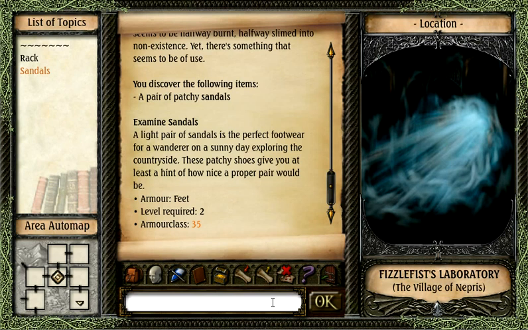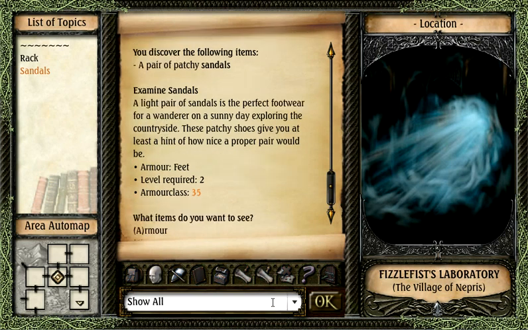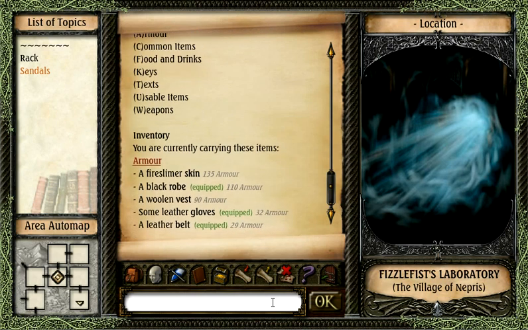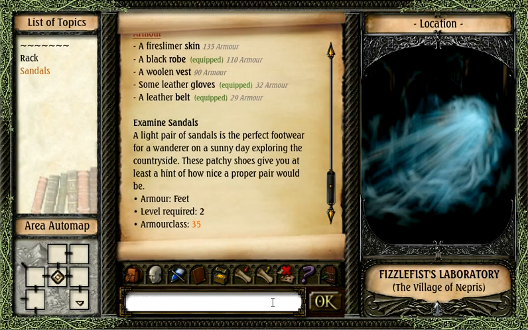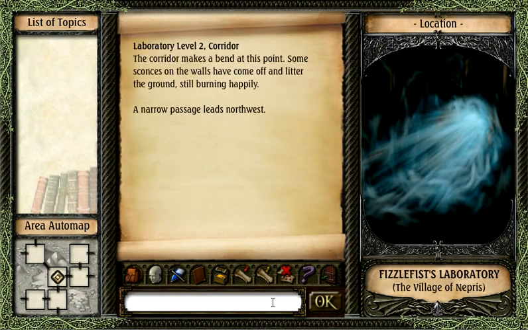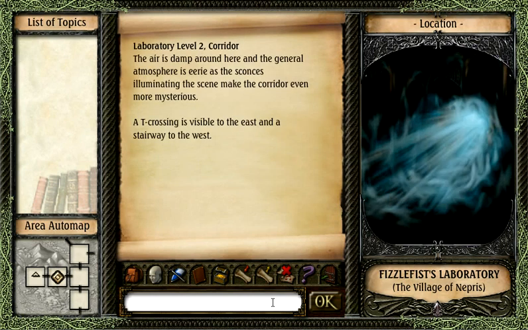Armor class 35. And what do I have at the moment? Robe, gloves, and the belt. So I could use those sandals. Take them. You pick up a pair of patchy sandals and equip it. That's cool. Okay, I will go back now, just to sleep a bit, to have a rest.